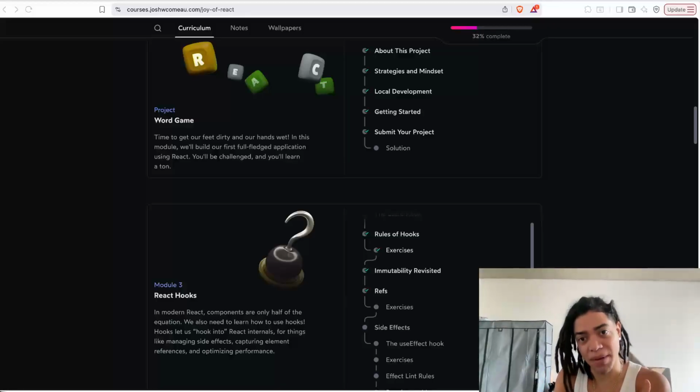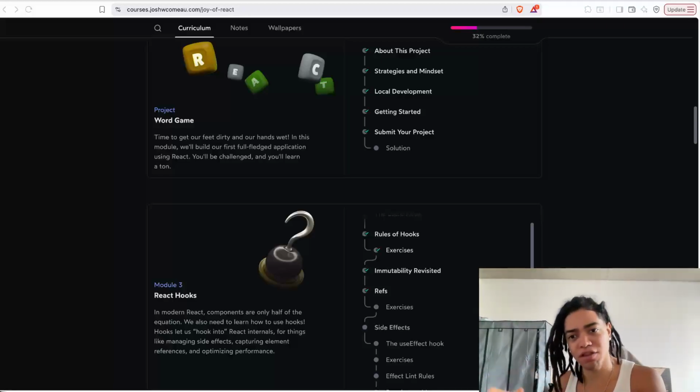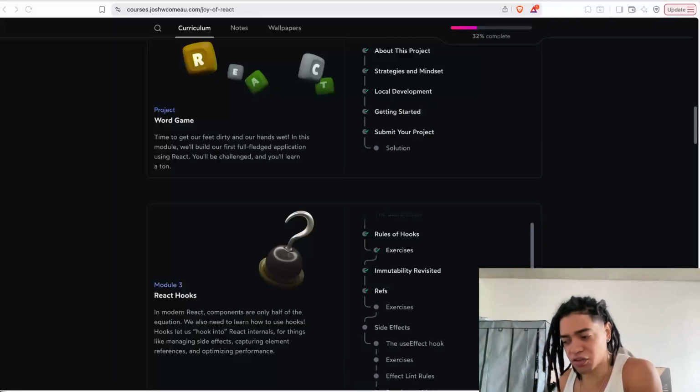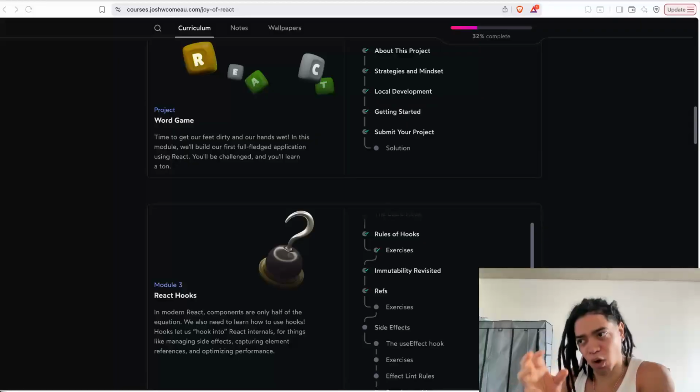This is known as the commit phase. When the browser detects those DOM updates, it re-renders that piece of UI on the screen. So all of this is the core loop of React.